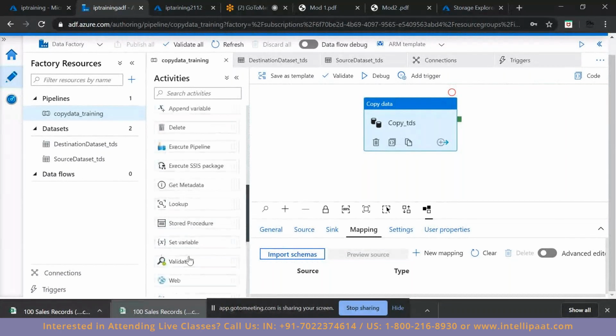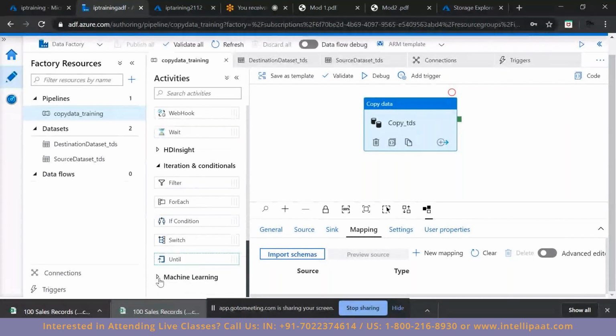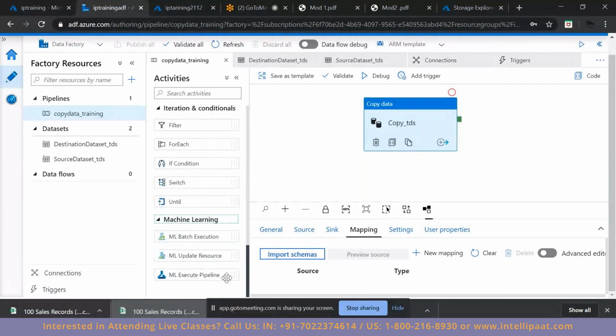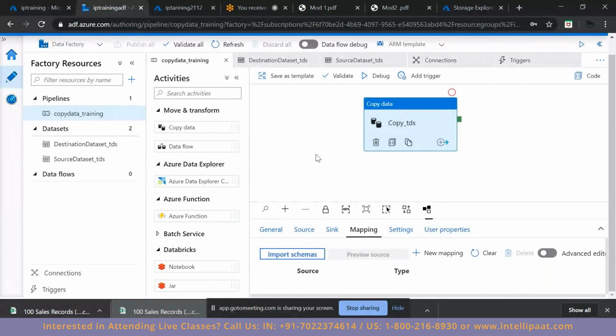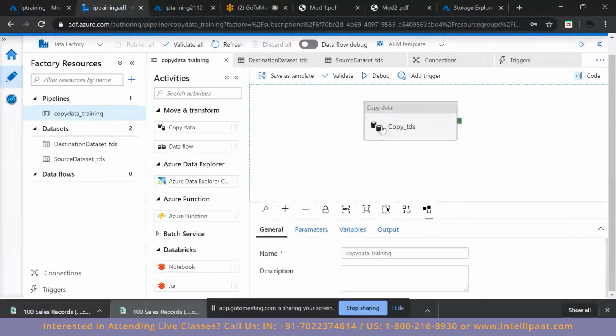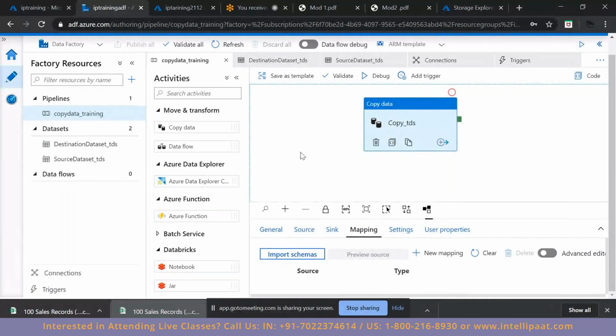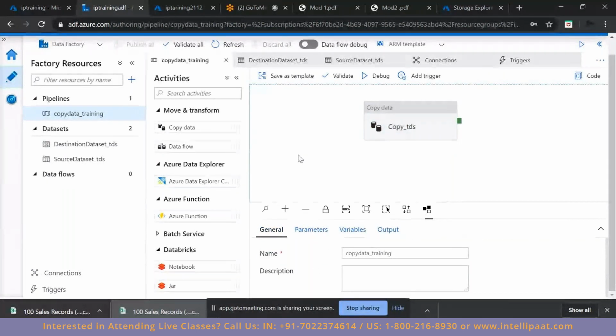And then again I can directly run my machine learning pipelines or executions here. Finally, the data factory will be used to categorize the data and load it from one place to another. That's the only thing for data factory. See, it's not only to load from one place to another. Using all these things, that is the end-to-end source.